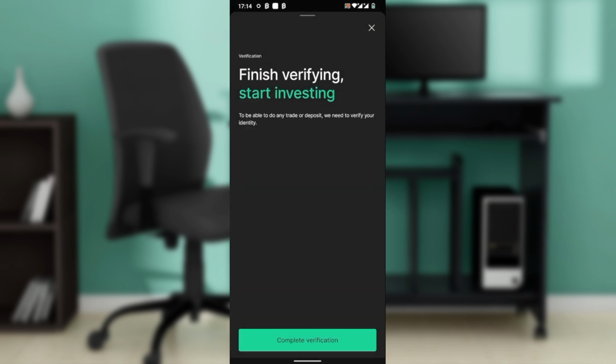You will need to verify your accounts before you proceed to the next step. I can't verify my accounts because of setting restrictions. But once you're past the verification process, once you click on Deposit, it's going to take you to a window where you will see a list.